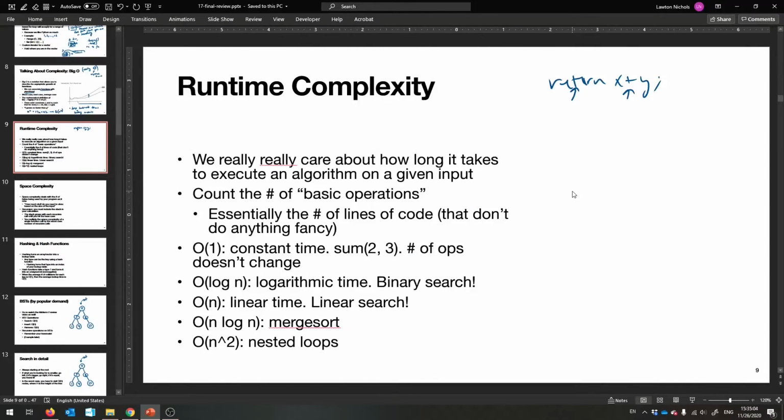And then the next fastest thing is a logarithmic time algorithm, and binary search is a great example of that. The reason it is logarithmic is because you have an array, and initially your entire search space, the thing that you're looking for, could be anywhere, so your search space is the whole array. But then once you start making comparisons against the middle of the array, you can start cutting off sides. Okay, it has to be in this part of the array now because the array is sorted.